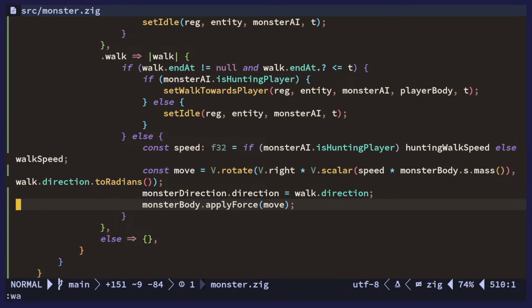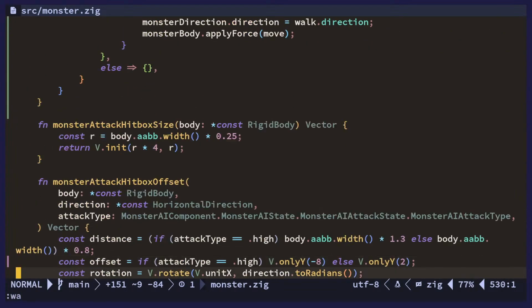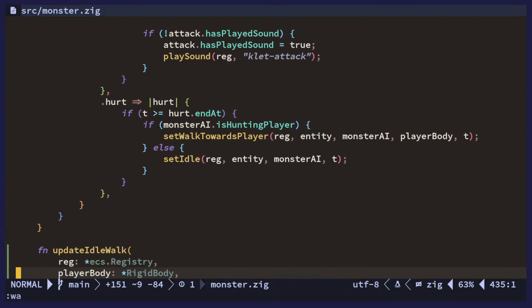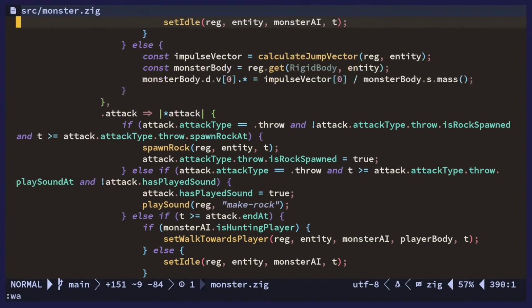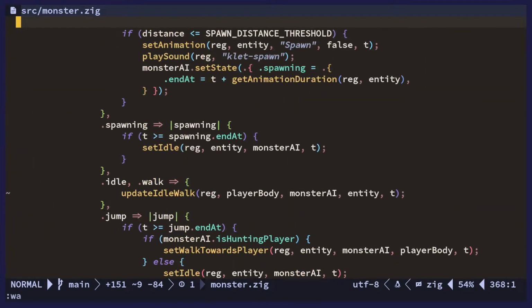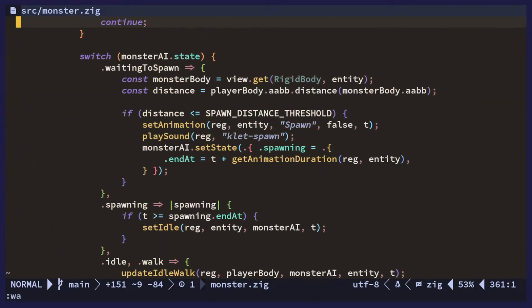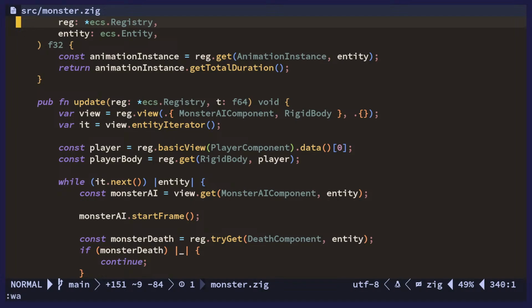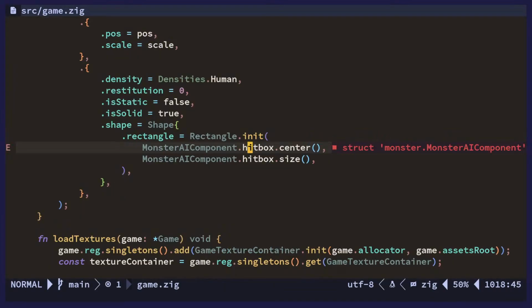We'll see. All right. Yeah, we should do it for jumping or attack. Okay. Let's see, where else do we have an issue?